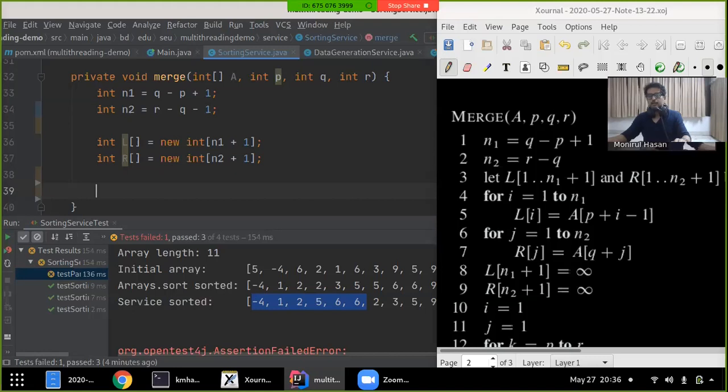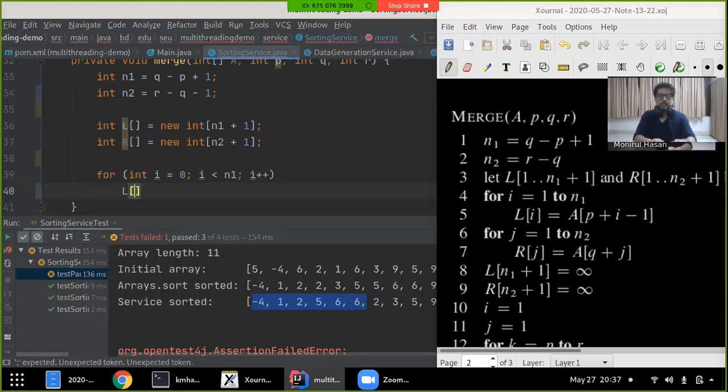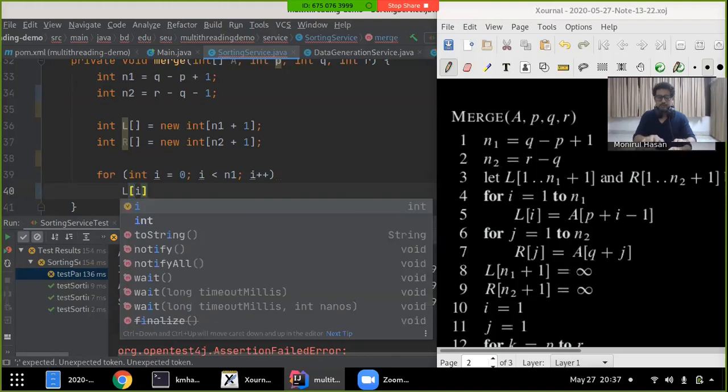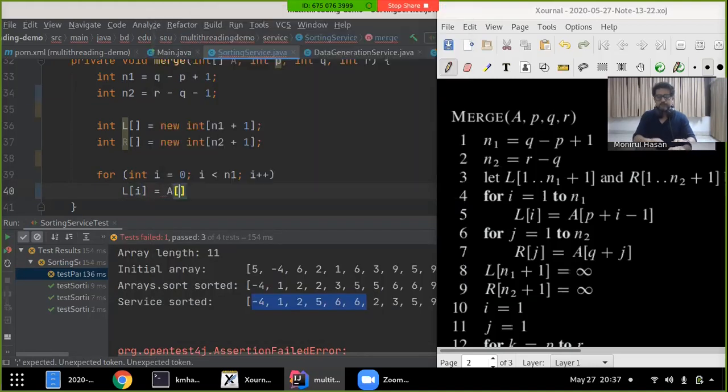So line numbers 4 through 7 do this. So for int i equal to, instead of going from 1, we start with 0, i is less than n1, i plus plus, and then we say L[i] is equal to A[p plus i minus 1]. Here we go.